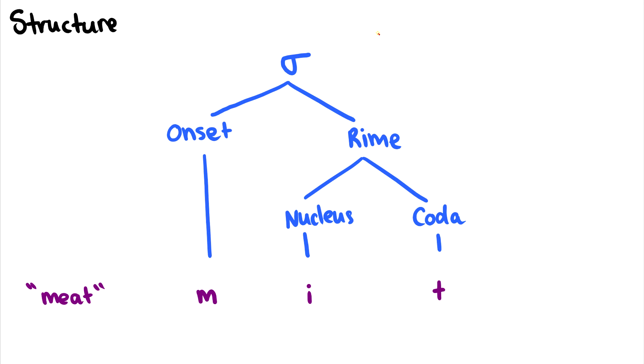And the syllable is really broken up into two parts. It's broken up into the onset and the rhyme. So essentially, the onset would be everything at the beginning of the syllable. And the rhyme is the middle and end of a syllable. And I kind of like to think about this in terms of syntax, because syntax is my main area, where it's like having a sentence and breaking it up into the noun phrase and the verb phrase.